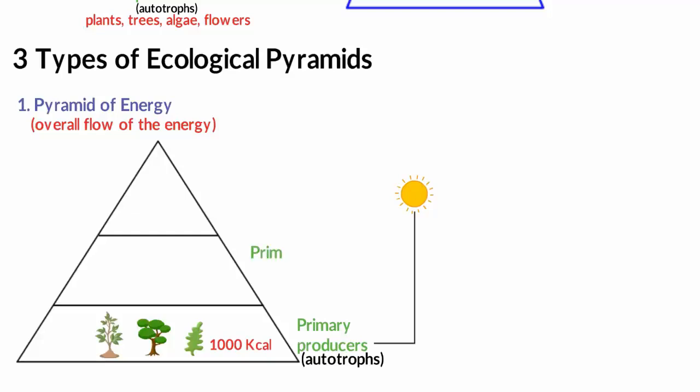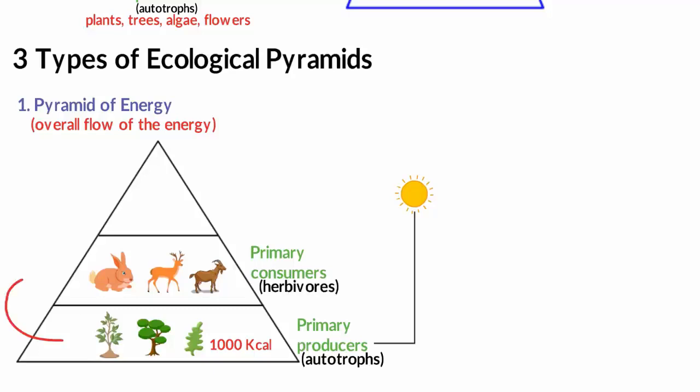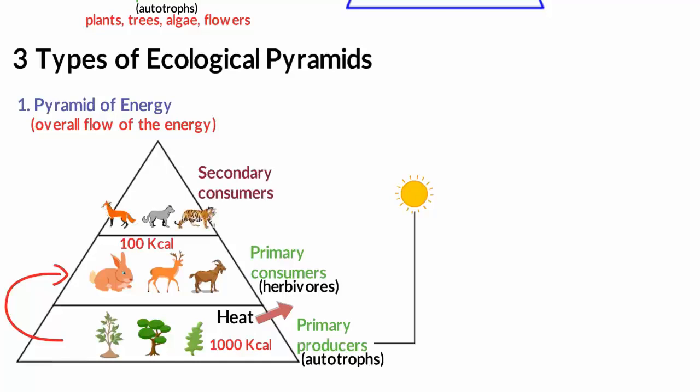As per the law of nature, the primary consumers feed on the primary producers. And we know that they are herbivorous animals. During the flow of energy from primary producers to primary consumers, there is a substantial loss of energy in the form of heat. Now the primary consumers are left with 100 kilocalories of energy. Likewise, there are secondary consumers that feed on the primary consumers. Again, there is a transfer of energy from primary consumers to secondary consumers. Even now, there is a successive loss of energy. This way, at each trophic level, there is a continuous loss of energy in the form of heat and respiration.